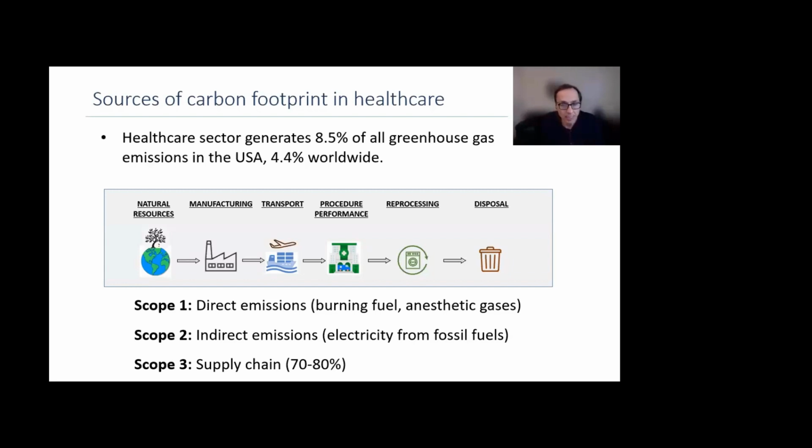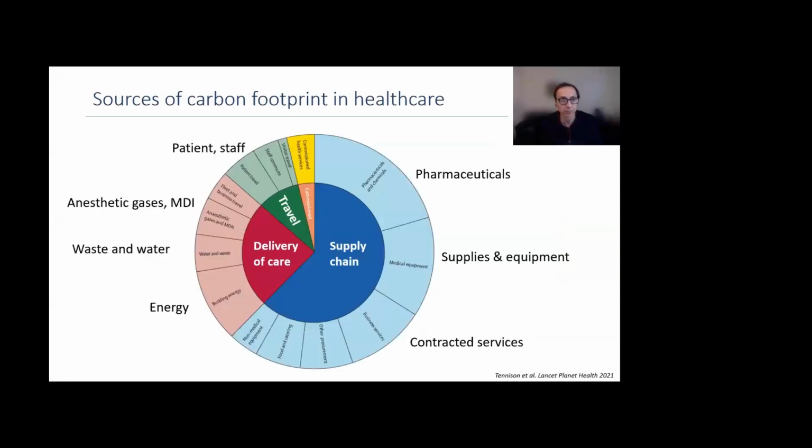Scope 2 emissions are indirect emissions that are generated from producing electricity. So they include all our electricity needs. It is interesting to note that the majority, 70 to 80% of greenhouse gas emissions within the healthcare sector come from Scope 3 emissions. And the biggest component of Scope 3 emissions is actually the supply chain. In other words, specialties that require a lot of equipment and supplies are probably the greatest contributor to greenhouse gas emissions. And within GI and hepatology, it is performing endoscopic procedures.